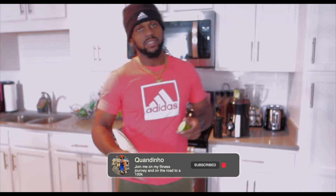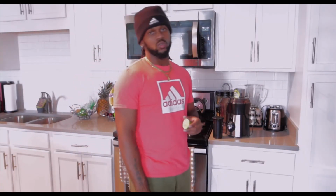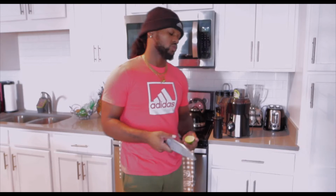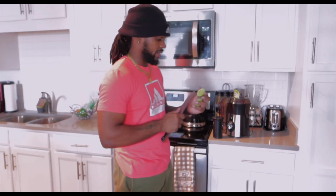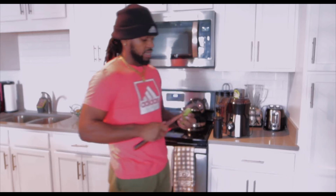Today I'm gonna hit some back, tricep, and bicep. What we want to do is make sure that we keep the body healthy. So I'm gonna make one of my favorite juices. I'm gonna have a lot of ginger and lime and pineapple. It's gonna be like pineapple juice, but we're gonna add some lime to it.